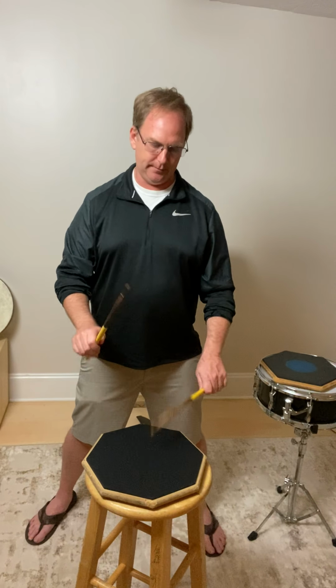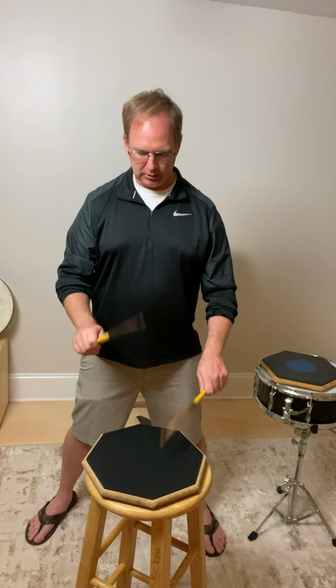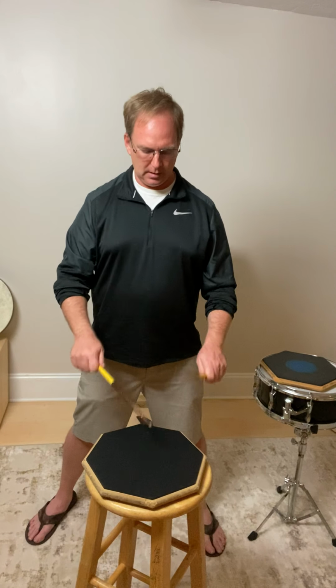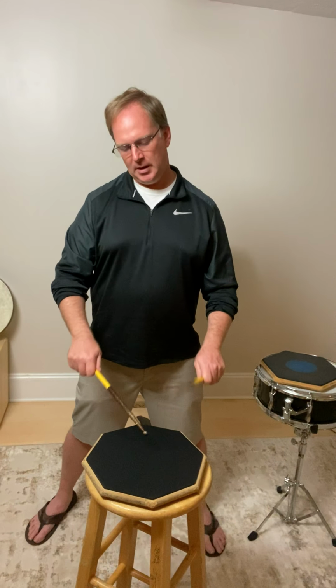Now remember, at this slow of a speed, my fulcrum pressure should be about a 2 or a 3. Nice and relaxed. Now this is actually what seems the hardest part, but it's actually the easiest part. We already just got done doing the hardest part. Start to speed up. And two things you've got to remember. As you alternate your hands faster, your fulcrum pressure is going to go up from like a 3 to a 4. The other thing is your stick height is going to get lower so the stick doesn't have to travel so fast.